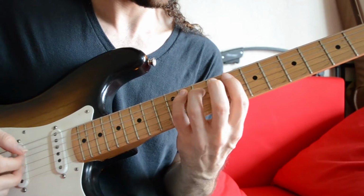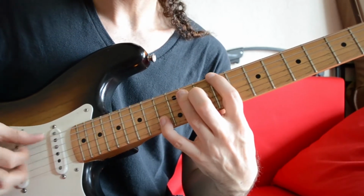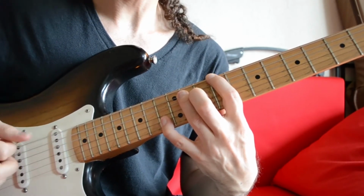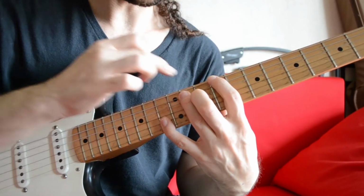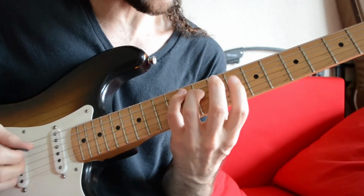See what you think. So I'll sing that. So bum bum bum ba da da da da da da. So that's F minor over C sharp. So when you do that, you're actually getting a lot of cool notes.